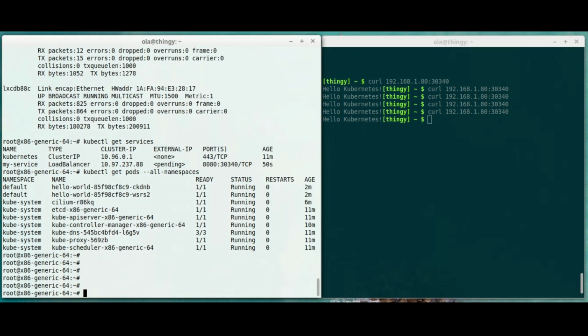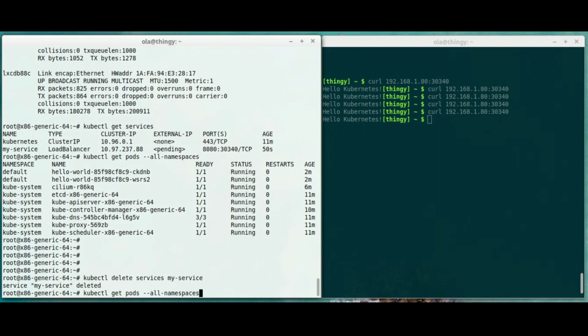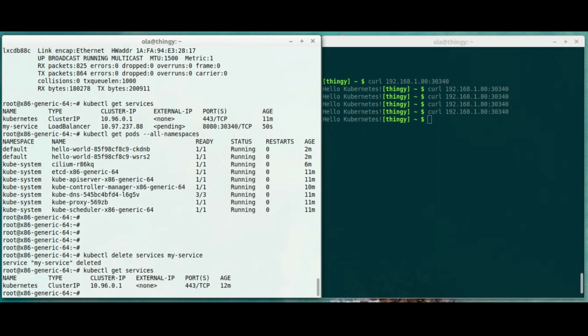We will now take down the system. So we start with kubectl delete services my service. It's gone, and then we delete the deployment.